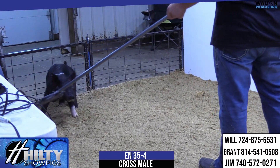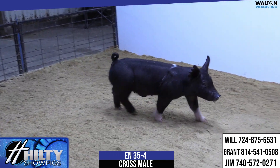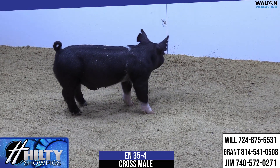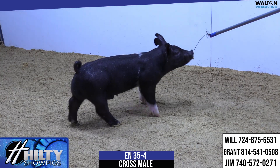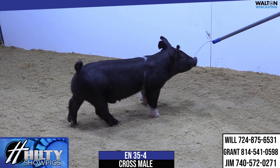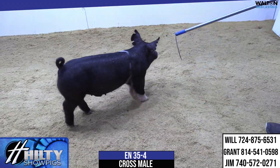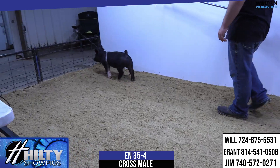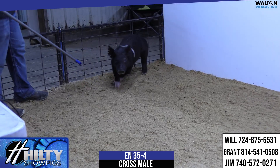That one is a very good looking, good built one with really good elevation, but yet he's proportionally good — he's not too long bodied for his own good. That one's going to come together in a really big time way because, again, all the indicators are there. He's green and he's built, just feed him and go. I can picture that one being a very good heavyweight because of the extension of the front, the elevation he's got, and the length of the cannon bone. That's just a no excuse hog with good indicators — green, he's built, just feed him and go. 35-4 male pig.